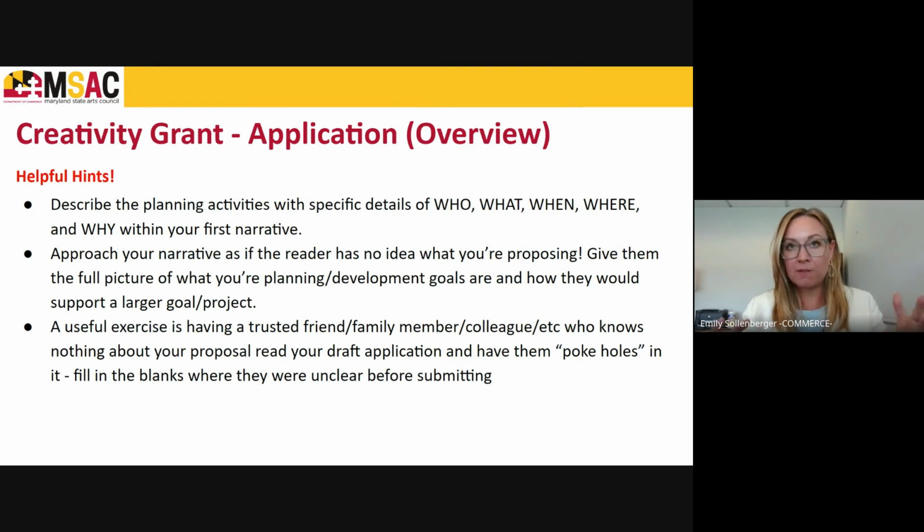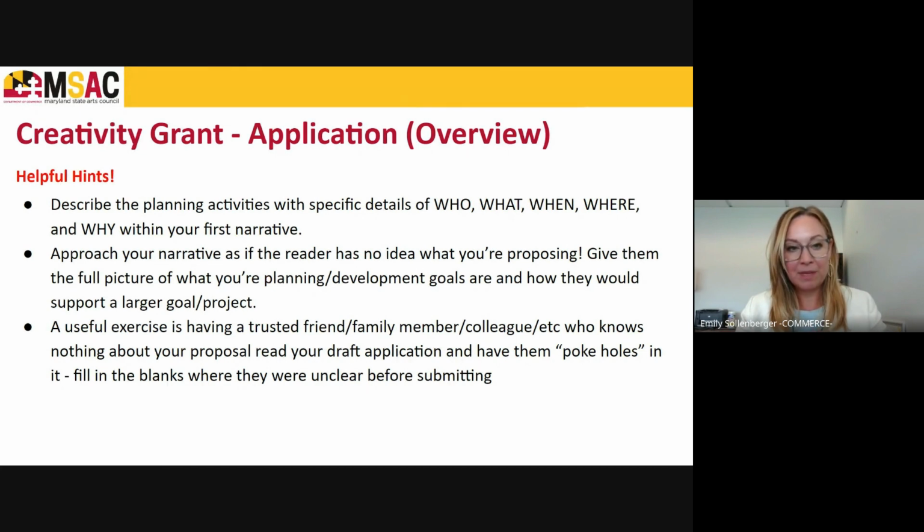A lot of our panelists who will be reviewing these applications represent different communities across the entire state of Maryland. So if you're a Baltimore-based artist, you might have somebody from Washington County reviewing this. So keep in mind that there might be some new folks that would have eyes on this application. Introduce yourself or your organization and clearly paint that picture of what you're planning to do.